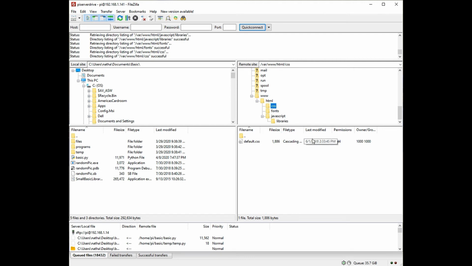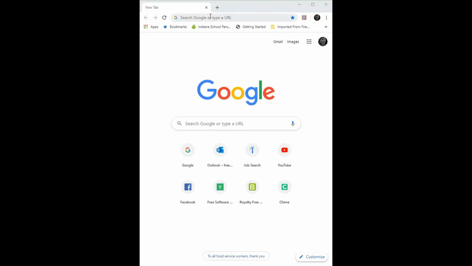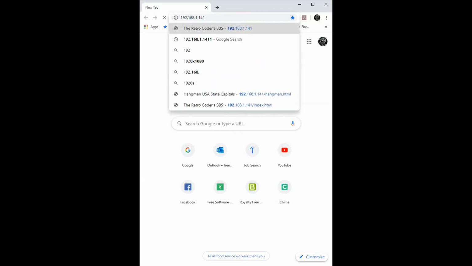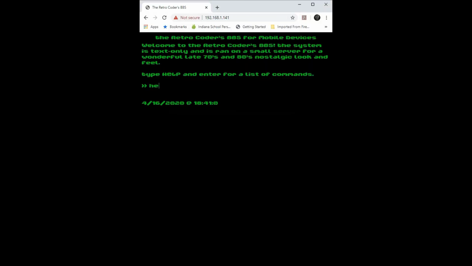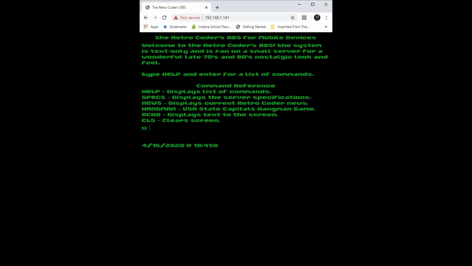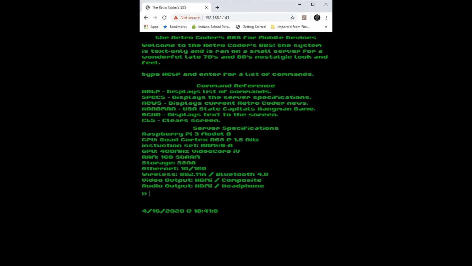I also put a style on there that makes it look good for phones. So when we look at it, as you can see, it's a vertical setup because I have it set up for mobile devices. I mean, it'll work on any device or on a computer, because obviously I'm using a computer now, but I made the web browser look more like a phone.